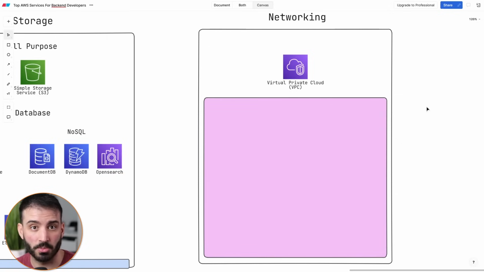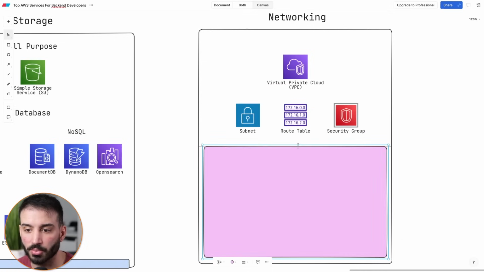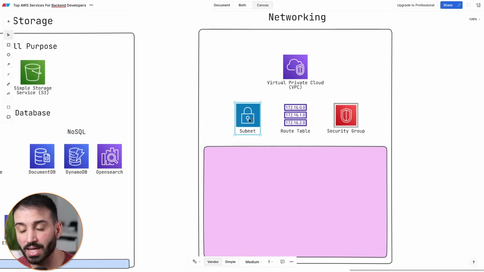So VPC is kind of like an umbrella service that has a bunch of different concepts within it, but some of those important concepts are as follows. So let's talk about them briefly. The first one is subnets. If you're a networking guy, you already know all about this. There's public and private subnets. Public subnets are where you put your user-facing infrastructure, so stuff that you want exposed to the public internet. So things like your REST API backend, for example.